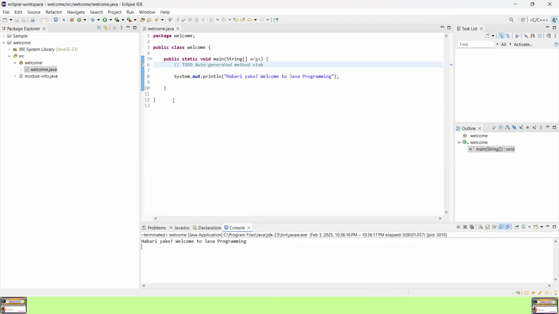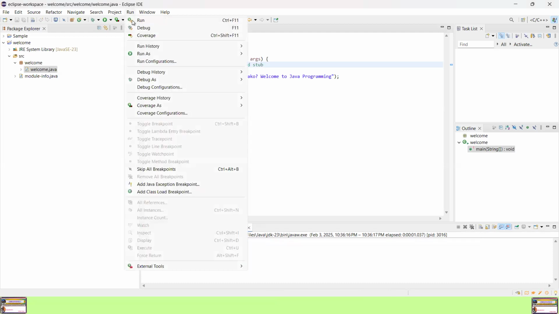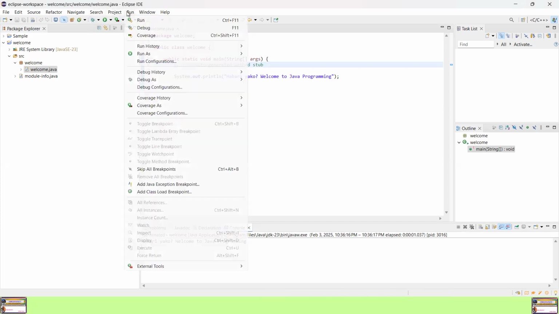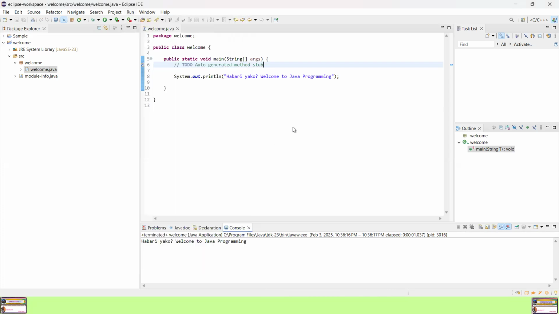So once you have coded your program, you can always compile it. So let me terminate the debugging process because we are not debugging. In Java, just as I've said, compilation is usually done as you type your code.